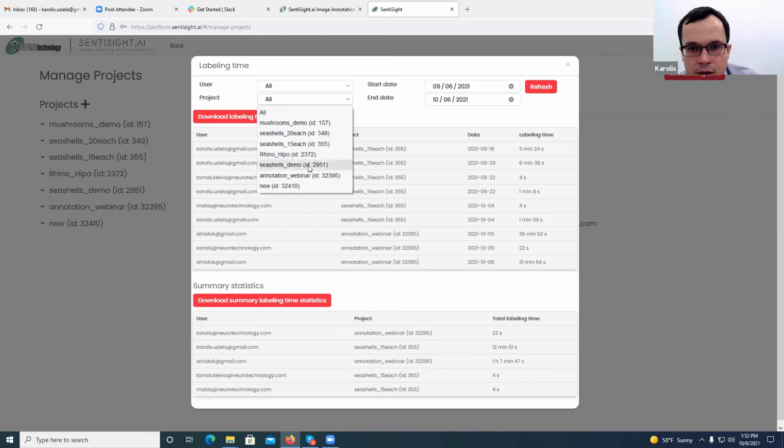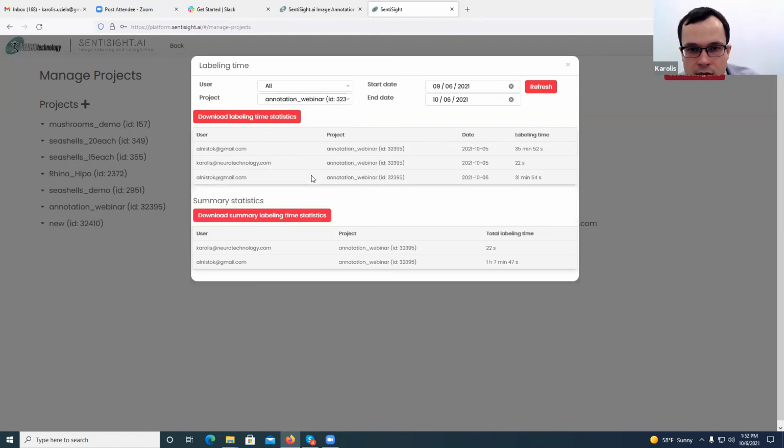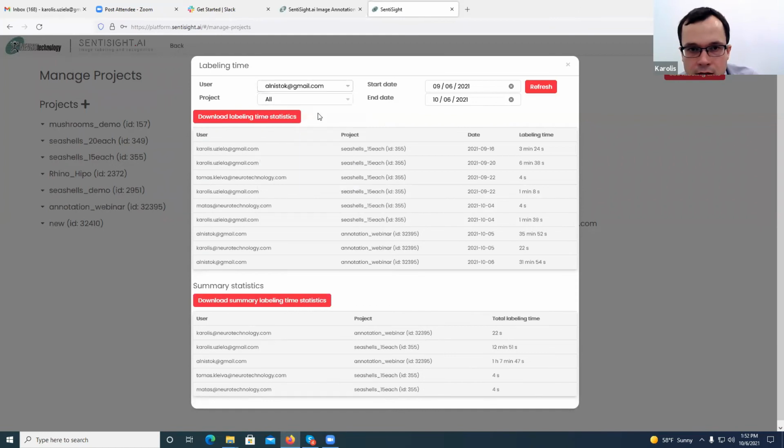You can filter the users either by project, or you can select a particular user, and you can also select the date range. You can download all of these statistics as a CSV file as well.